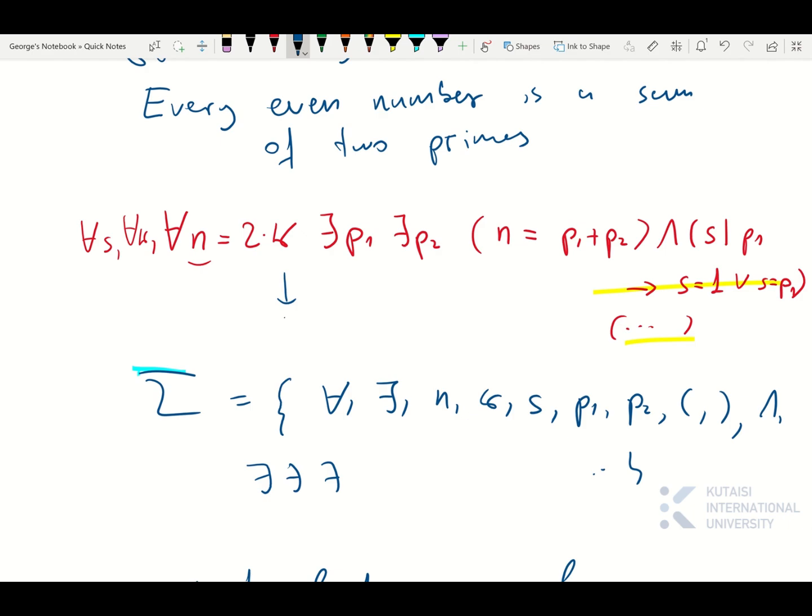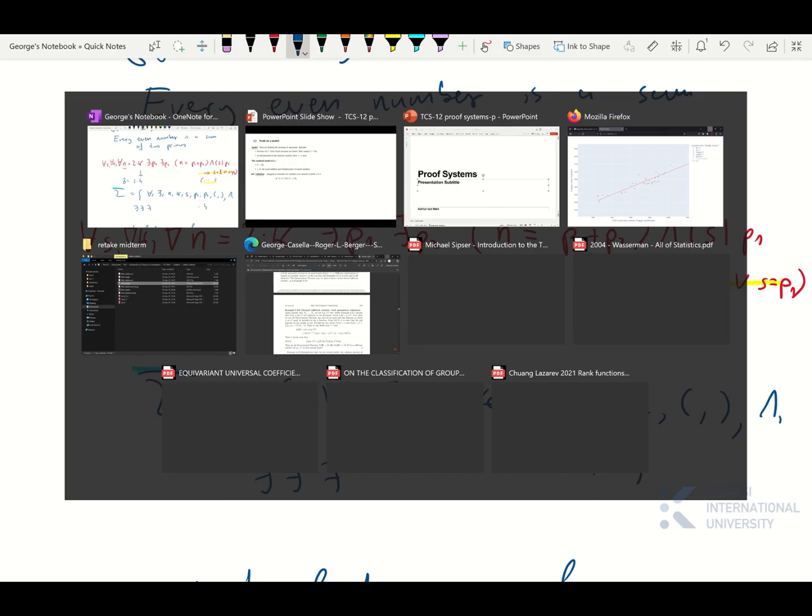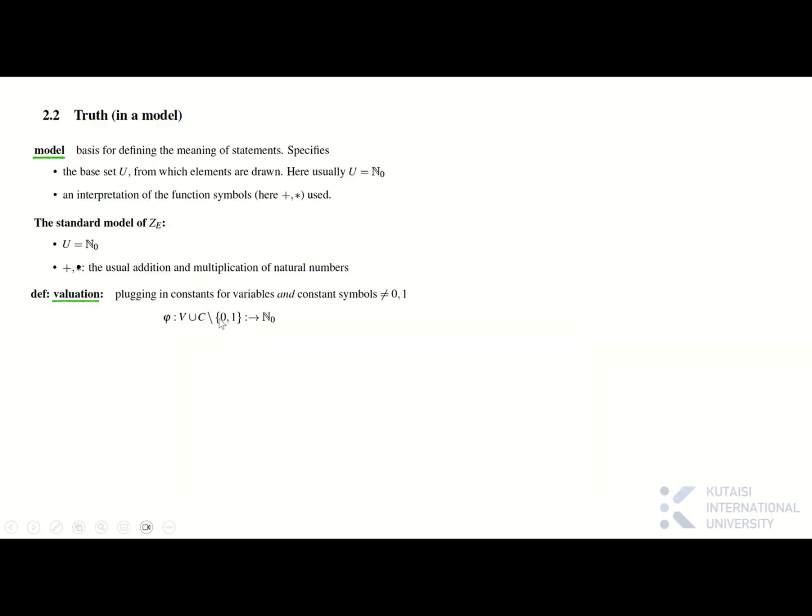For k, it plugs in, let's say, 4, then it will be 2 times 4, this would be 8. So it does things like this, you'll see in a moment. And for p and p1, it also plugs in something, right? So basically for every variable and every constant, you plug in something. That's what valuation is. And now I want to extend it to the whole expression, so to speak.